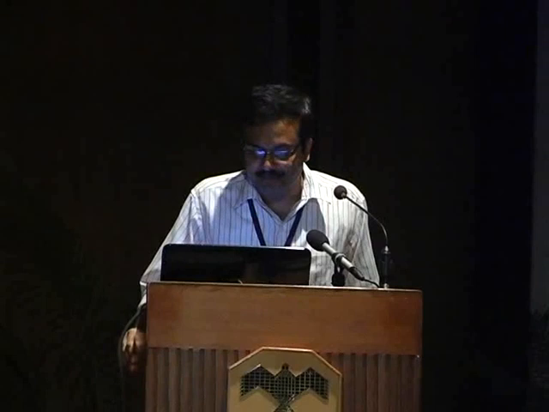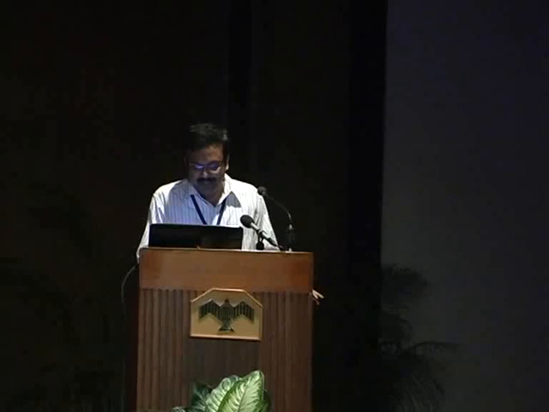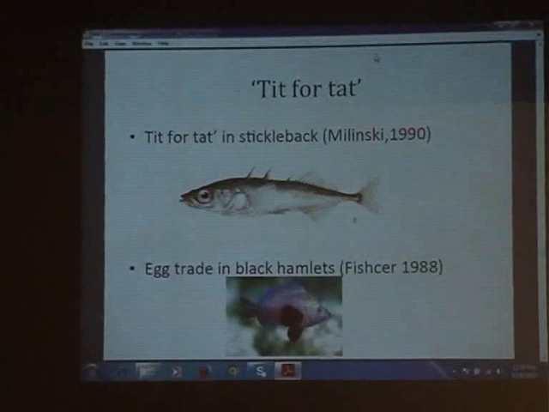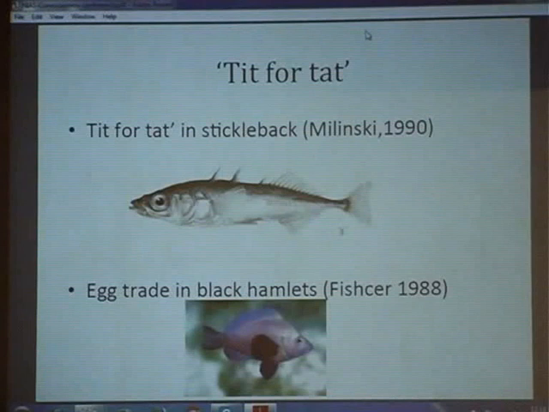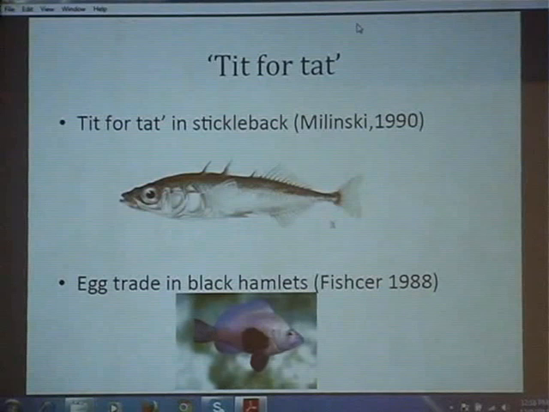This is another famous example, published by Milinski: tit for tat. You may know that. In these two animals, they found that they recognize the other individuals and are able to attribute value to them, and a proto-trust kind of behavior develops. In stickleback, when they go to examine a predator, they go in pairs. If one of the members is a cheater, it will run away midway.